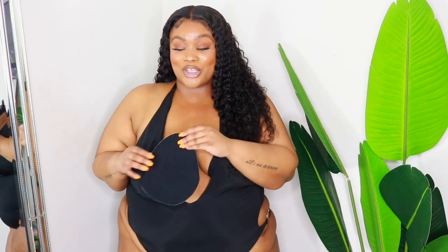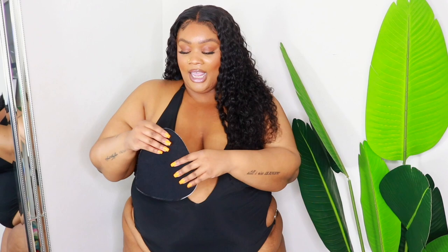Once you've looked in the mirror and decided where you want the girls to sit, take your Brassy Bra — I won't show directly on myself to avoid demonetization — but first peel off the bottom adhesive part; they come off separately. Tape it under your breast first, making sure there are no lines or air bubbles. Then pick up your breast, check in the mirror that both breasts are even in the swimsuit, remove the top adhesive, pull it up, stick — and voilà, the girls are up.